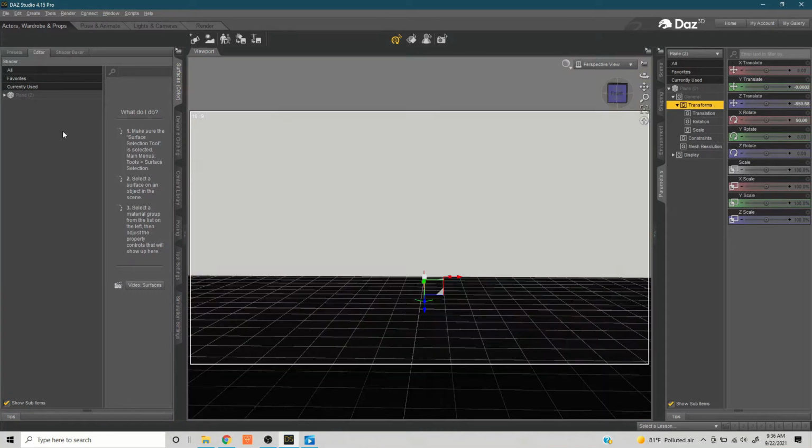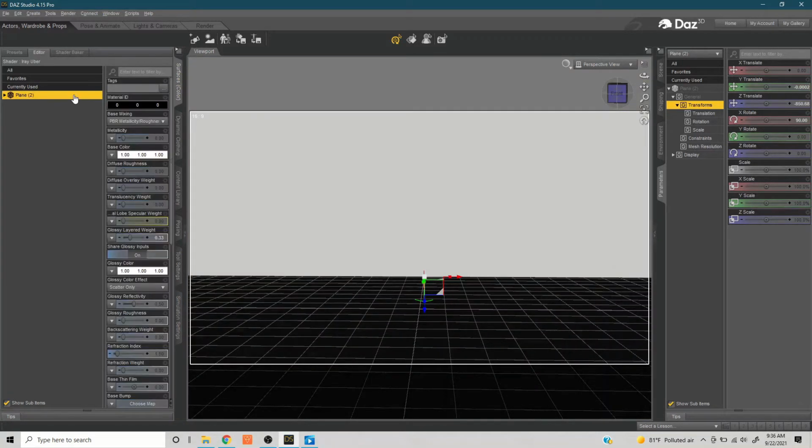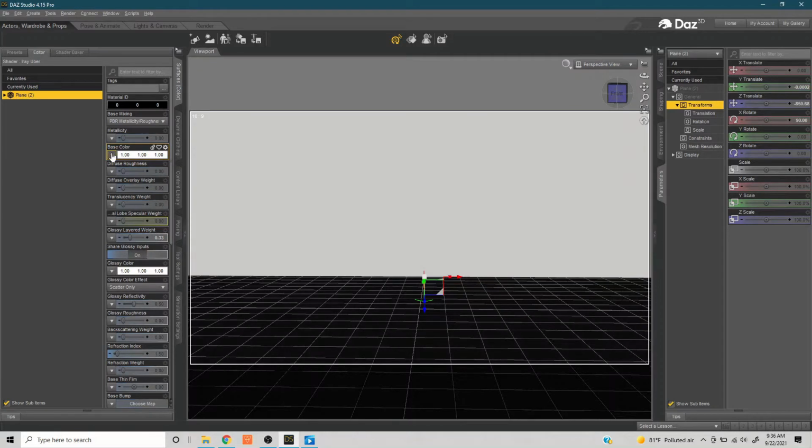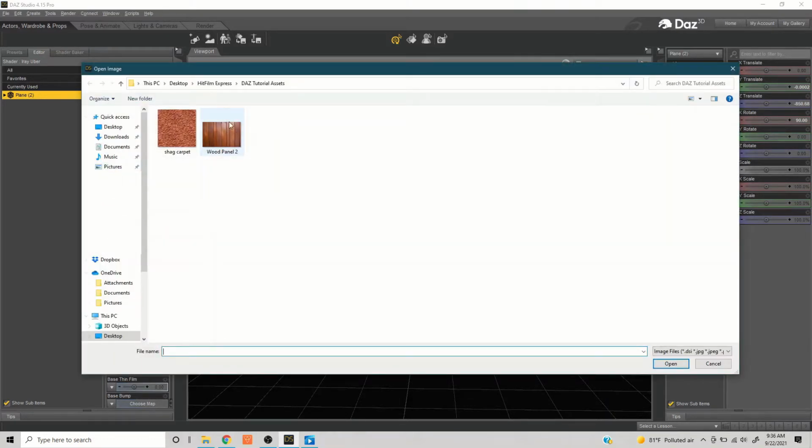So you're really going to need to select the base color. Now when you go to the base color, you can change the color here, or since I have a texture file, I want to go towards my texture files. You want to create a folder where you get your textures, however you create, get, or buy your textures, they're going to be in a folder. And basically this is going to allow you to browse to map to it.